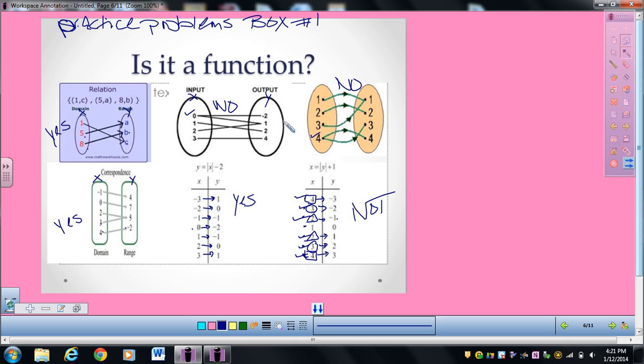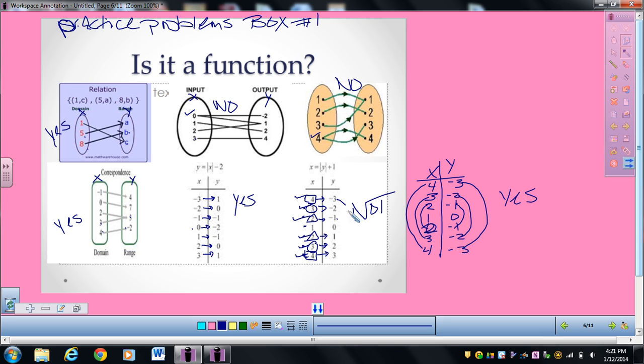Now, let's just check that out. If that had looked like this, if you had your 4, 3, 2, 1, 0, but there was no 0 there, 2, 3, 4, and you had the same values, -3, -2, -1, 0, -1, -2, -3. See how these 4s, they have the same thing that matches up on that side? And these 3s, they have the same thing that matches up on that side. And the 2s, they have the same thing that matches up. That would make it yes a function. But because these things here don't match up, that is not a function.